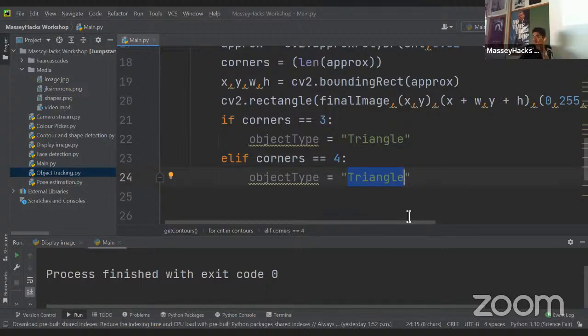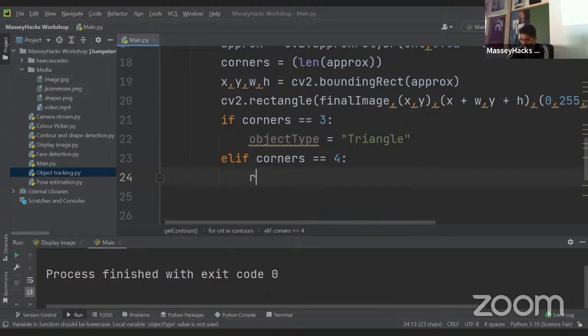So for those of you who don't know, the difference between squares and rectangles is that for squares, all the side lengths are the same length. So what we're gonna do is get a ratio of the width to the height. If they're the same length, it should be about 1. The thing is though, with these images, it might not be exactly 1, it could be just a few pixels off. So we'll give some relative error, so if it looks like a square but is actually 1 pixel off, it doesn't matter.